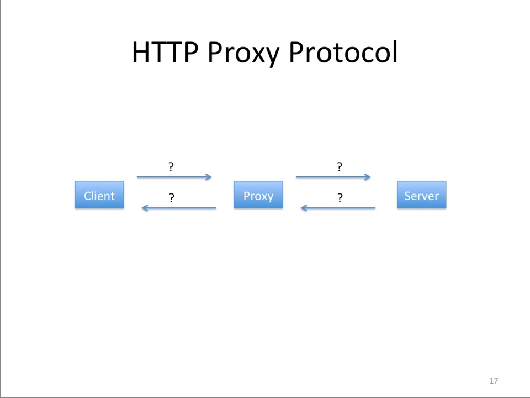All right? So let's think about this protocol, and I'll tell you what the exact protocol looks like as well. So what does the client need to be able to tell the proxy server? Let's design this protocol. Send an HTTP request to the proxy. Yeah, the client needs to say, I'm interested in accessing www.google.com or uh.edu or something like that.